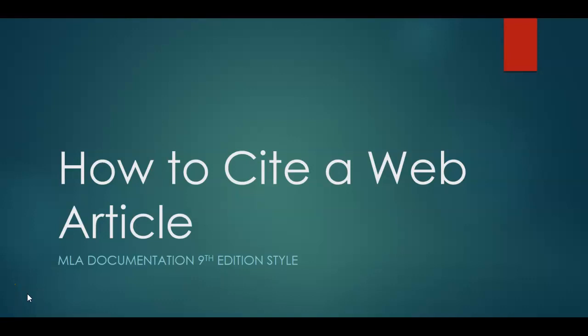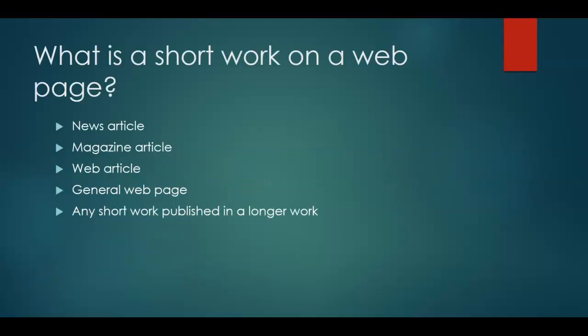This is a short video showing you how to do a works cited entry for a web article using MLA documentation 9th edition style, which is relatively the same as 8th edition style. So the first thing you need to figure out is whether or not the source that you have counts as a short work on a web page or a website.